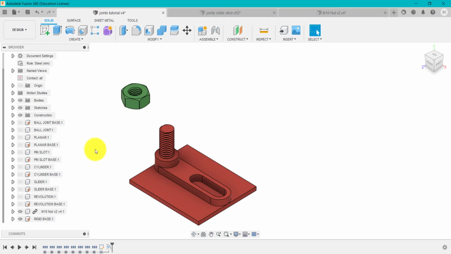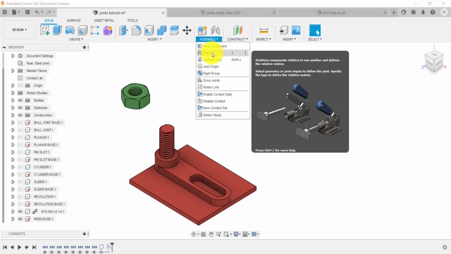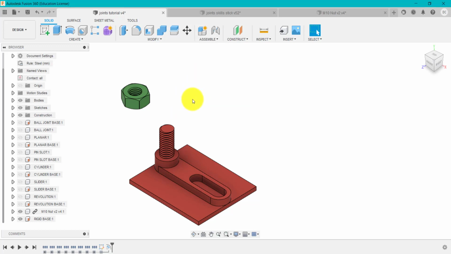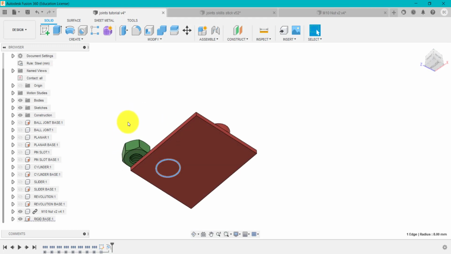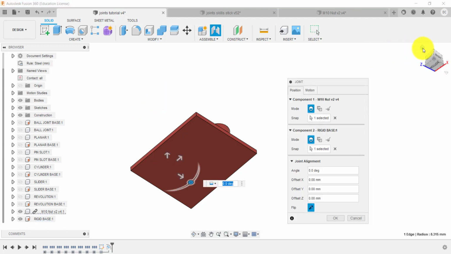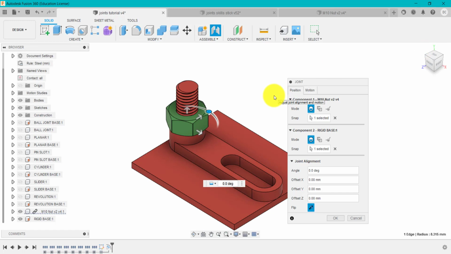So we've isolated those. I'm going to create a joint. There's two different ways of doing this. Lots of people tend to click on joint and then select the edges or faces to join, and some people, like myself, select the edges first using Control, then press J, and as you can see that component has now moved into place. I prefer to do it that way. It's up to you. You could either go assemble joint, select those edges or faces, or select them first and then join it.